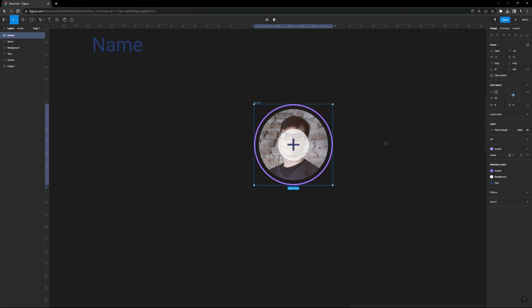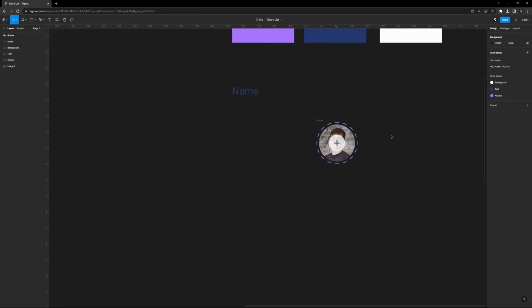Now we don't want a solid stroke, we want a dotted stroke. So we can click the little button right here, and then instead of solid, we can go to dash. And then the dash lets you customize the dash and the gap. I think we'll do 6. Yeah, 6 looks good. We'll just do 6 on all of them. You could do 8 if you want more, or a different angle. That is completely fine, but we'll just do 6. It looks good. And there we go.